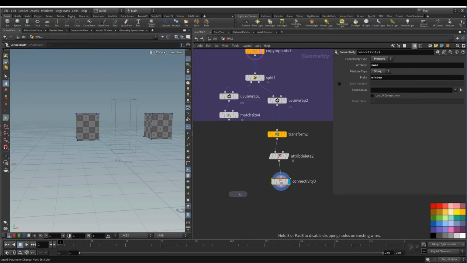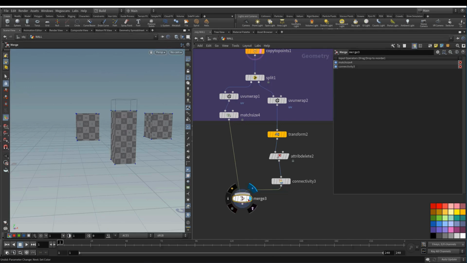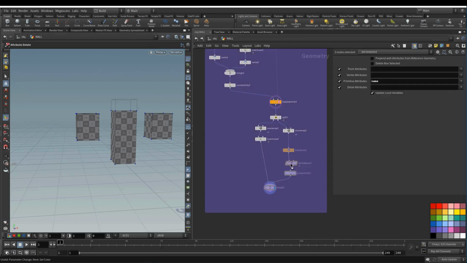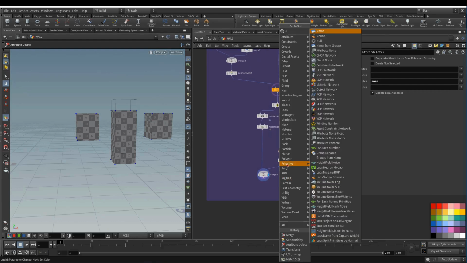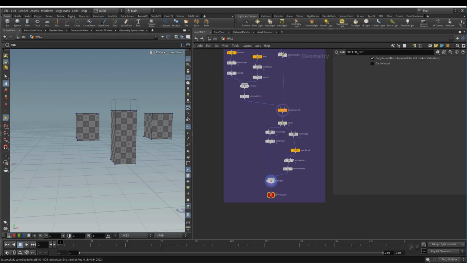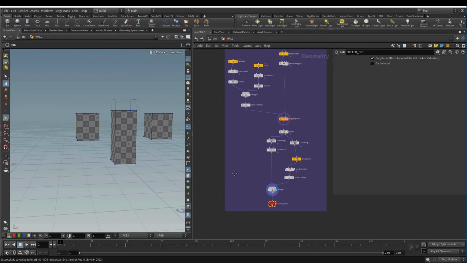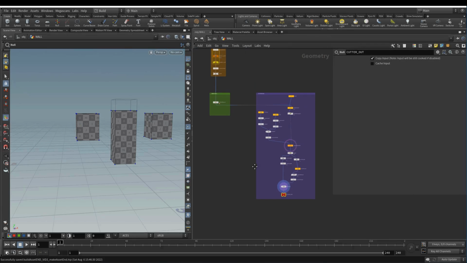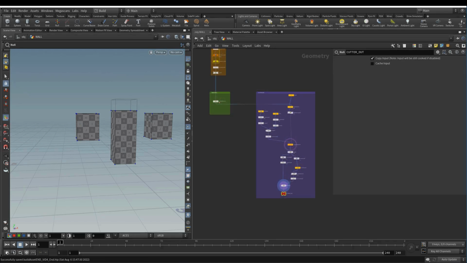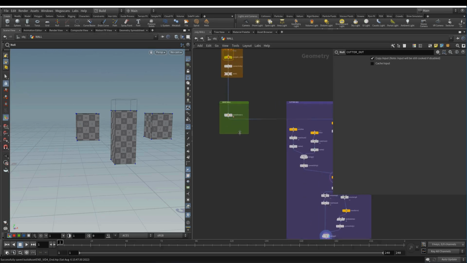Last but not least, we want to merge. And we have our cutter ready. So let me just pop these in the net box. Just give them a wiggle and they'll come in. Let's pop a null in there. Call this cutter out. Make that red. There we go. So we have our cutter out geometry. So what I'd like to do now is to integrate that into my asset, this cutter.